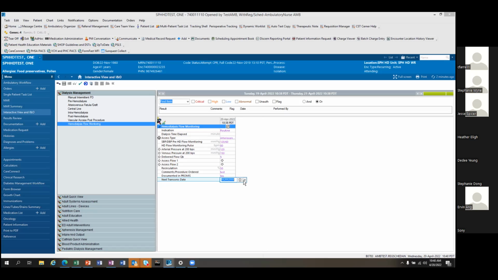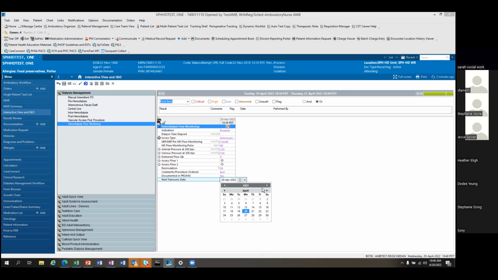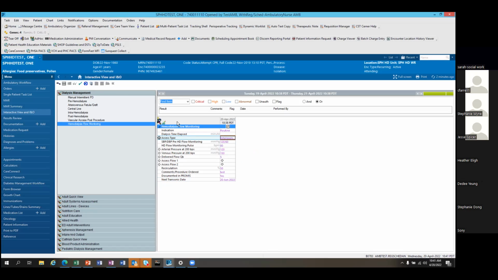Hey, Maritza, it's Irvin. Just want to chime in and say that because this is a St. Paul's patient, it will look a little different than what VGH will be seeing on their end in terms of the conditional logic, starting from the access type up there. I can quickly show what it will look like for different VGH arena locations, if you want me to do that.